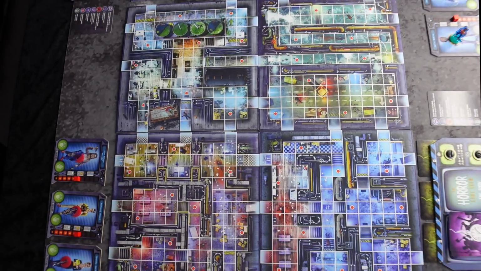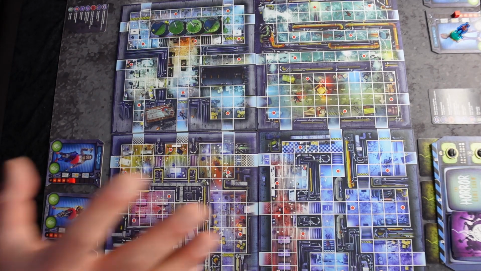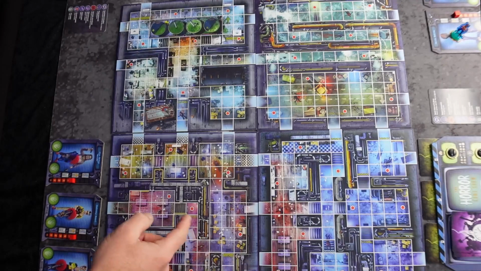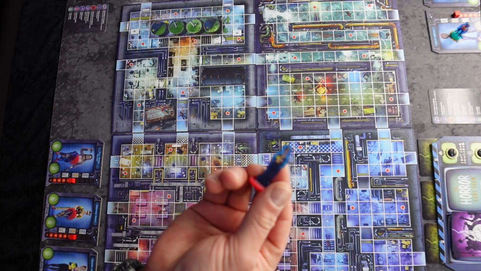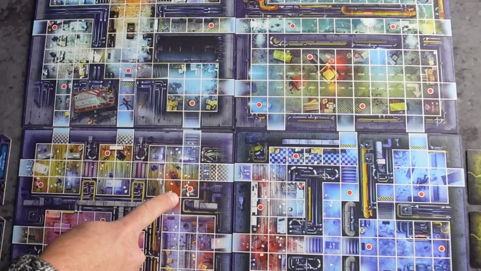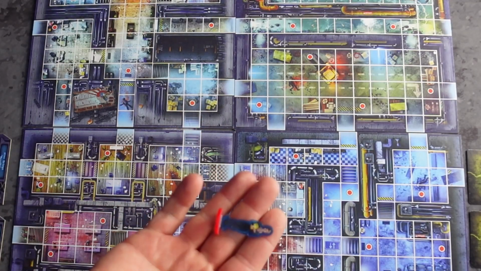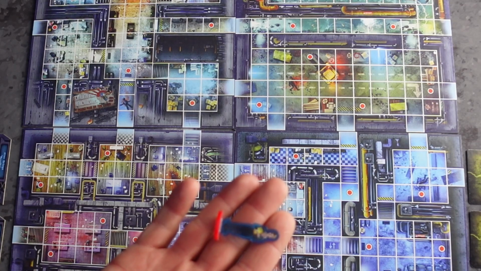And we can do this in two different ways. Either by simply going from the first player and then clockwise around the table, placing out our little figures. And we can place them on any of the spots that has a red symbol. But we can also put them out in secret.